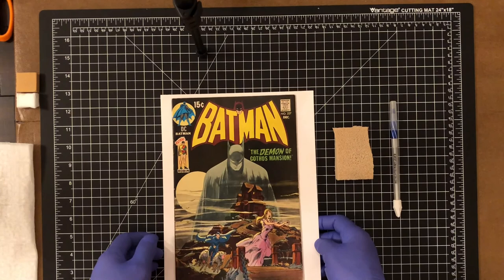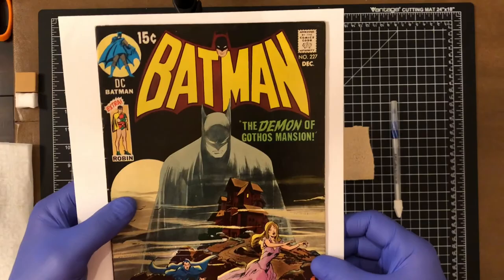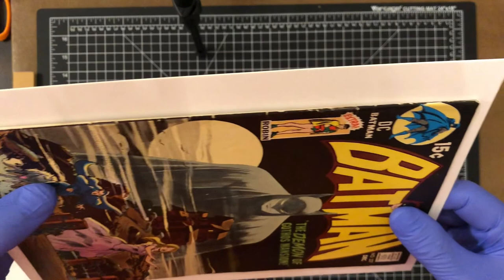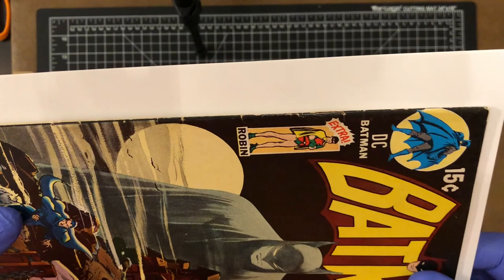It looks pretty good. Doesn't have any writing on it, which a lot of these copies have. It definitely has some spine stress and spine tears. The staples look good, which is a big issue with this book. A lot of the time you will get staples that are either rusted or torn around the staples.